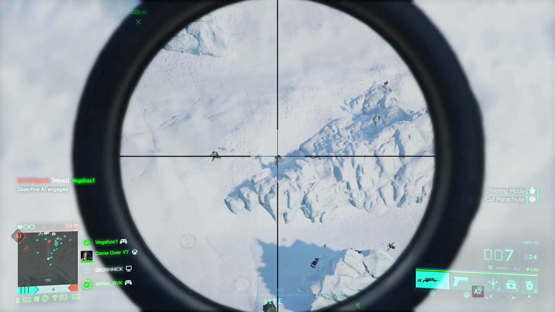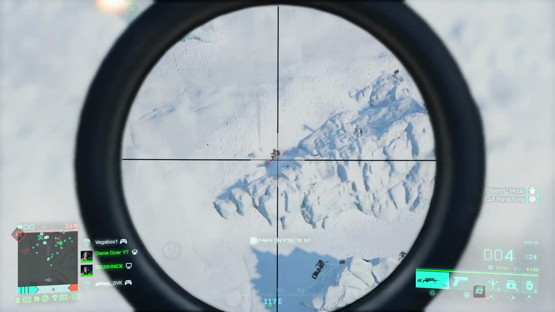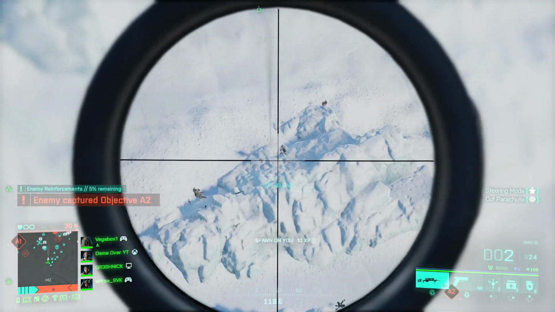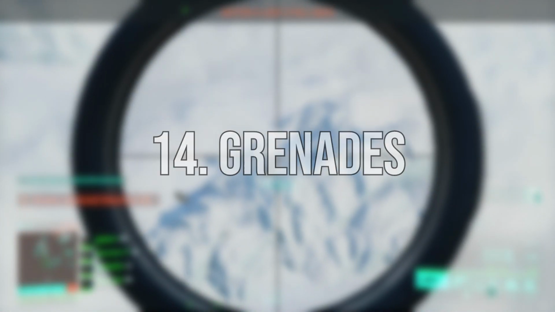But one big tip I want you to think about is not just firing at the first person you see, especially if they don't know where you are. Pick the most opportune moment to get as many kills as you can, and then empty your mag on them. Number 14, grenades. Grenades are not just a way to take down other players.